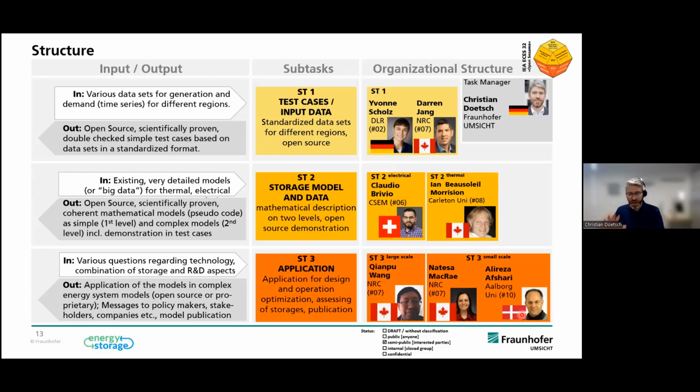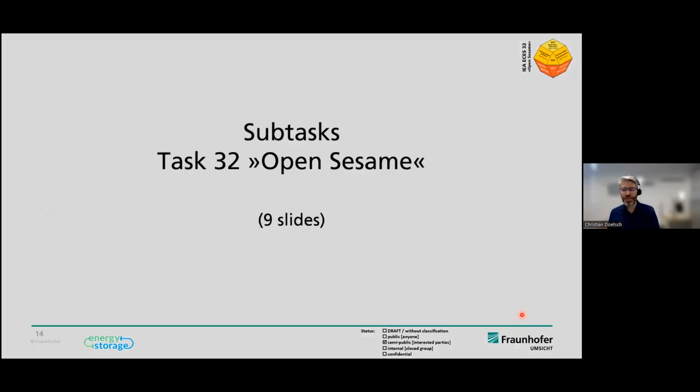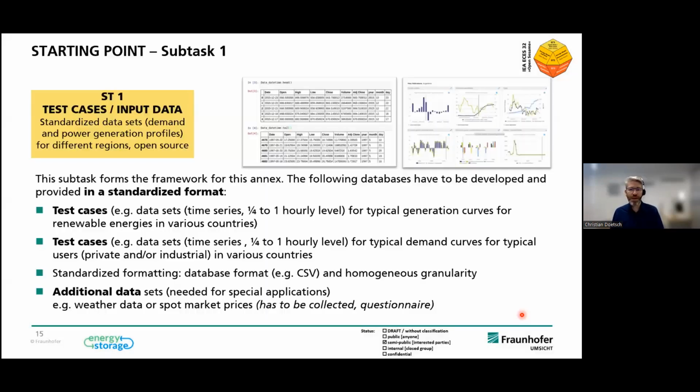So as I hope you have a picture in your mind of how we try to collaborate in this annex in the different subtasks. And you have seen the subtask leaders by picture. So in the next 9 slides, I try to go into the details of our task 33 from Open Sesame. Let's start with subtask 1.